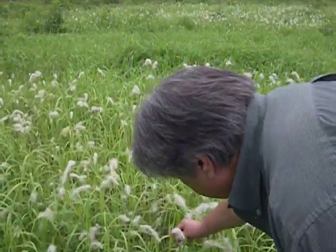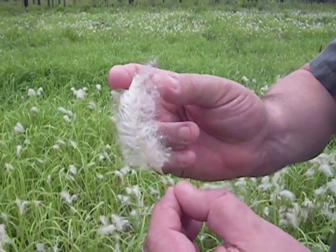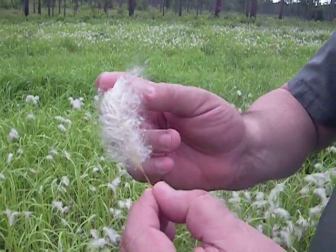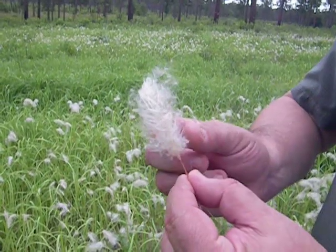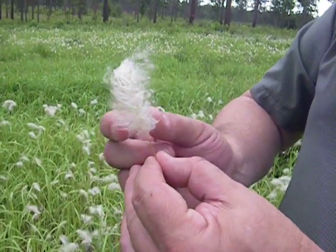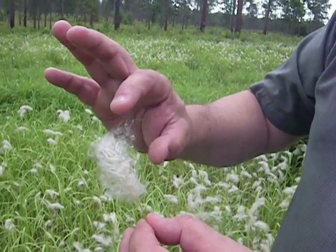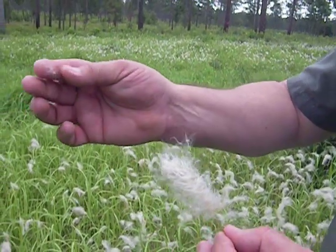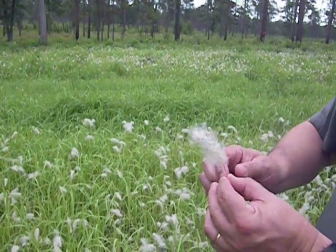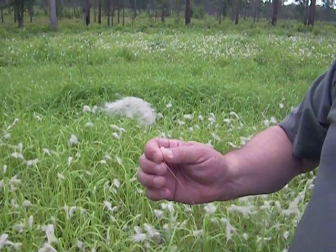If you look at the seed head, it has this very fluffy seed head. In most cases in Georgia, these seeds have very low viability, at least at this point, because most of these patches come from a single clonal line which produces seed with very little or very low viability. Unfortunately, if you get two clones mixed together and they cross-pollinate, that seed becomes viable. As you can see, this floats in the air very much like dandelion seed — it can move several miles in the air column — and once we get to the point of viable seed production, this can be a real issue in terms of travel and transport.